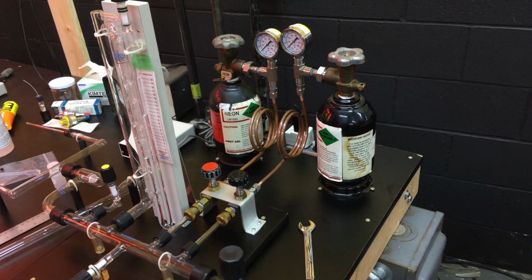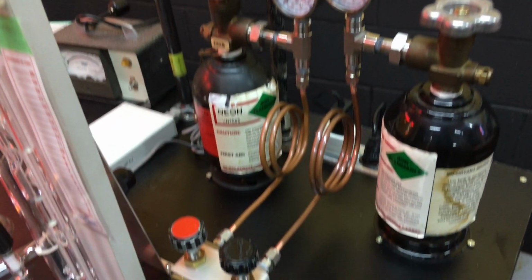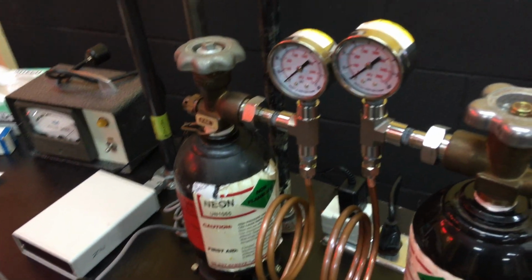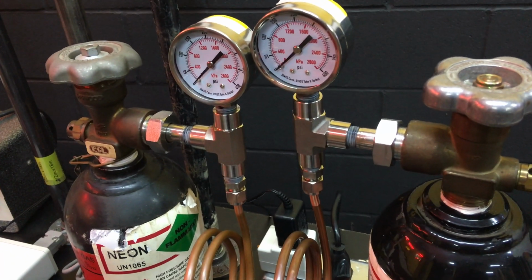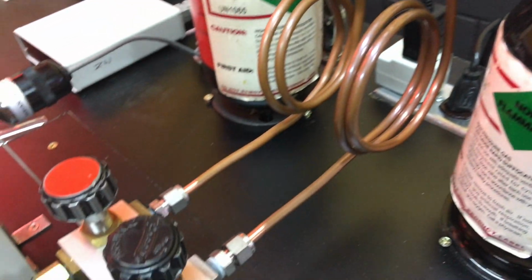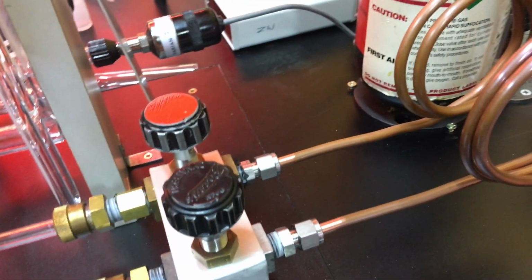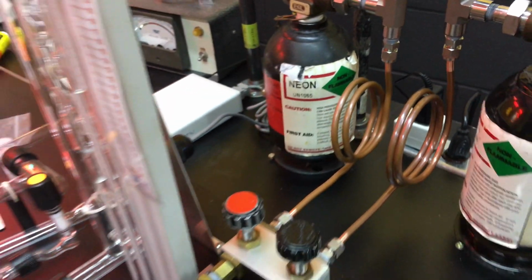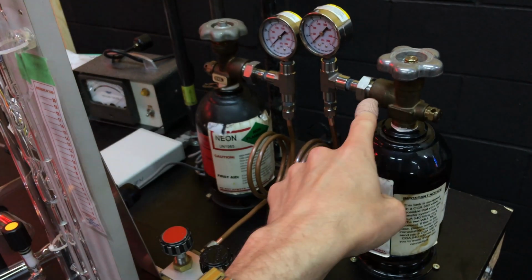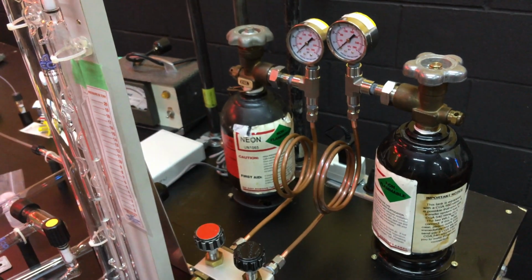All right, so now I got the gas transfer system all set up here. Got the tanks mounted to the table, and I upgraded to stainless for as much as I could here. I got the copper lines run into the Robbins valves using these swage lock connectors. And the way this system works is the Robbins valves will be closed, and then you open the main tank, it fills the line, and you close the tank again.